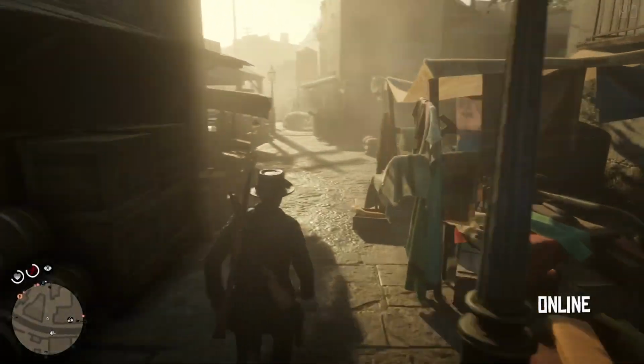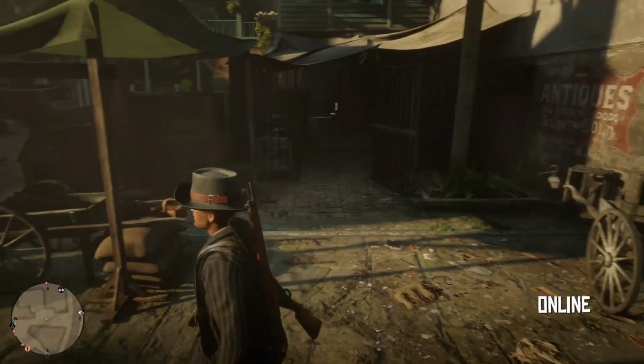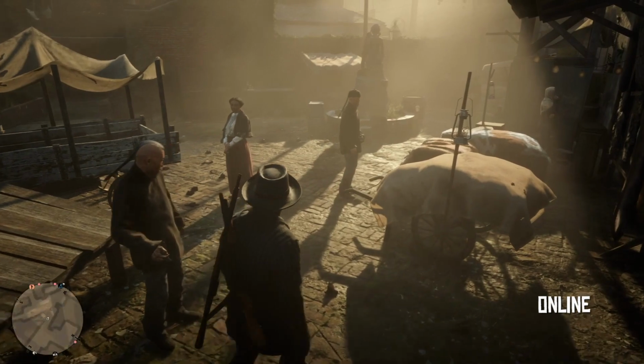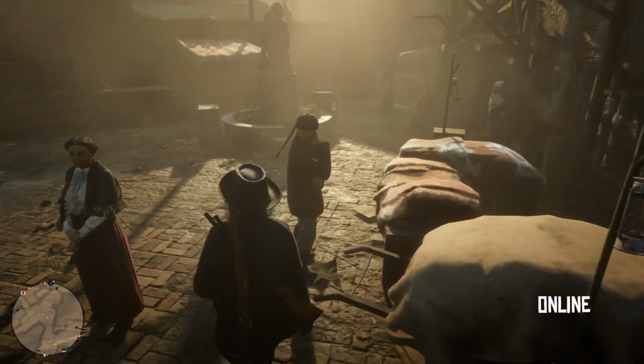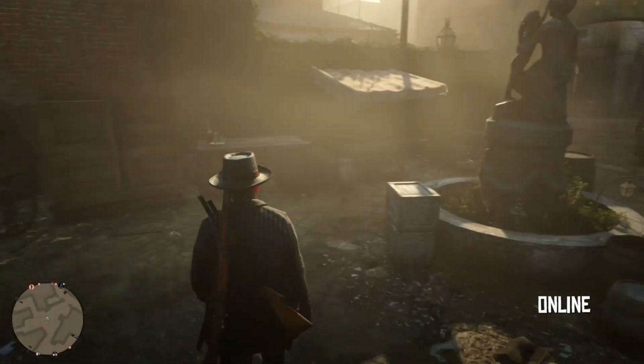Now we're going to walk in the same area online, and you're going to notice something. It's a ghost town. There's not a lot of people. This is probably the most dense area in the game, and you'll notice there's a big difference. Unfortunately, this is throughout the world.